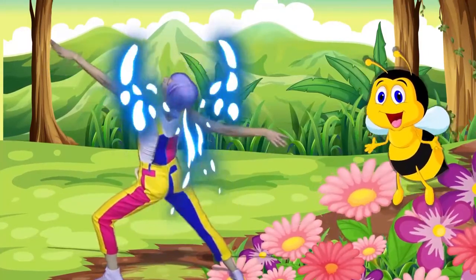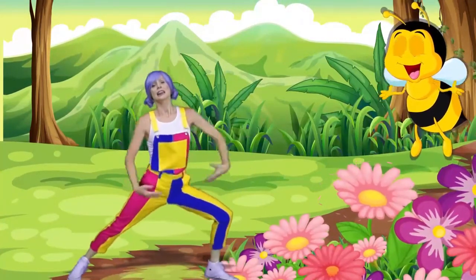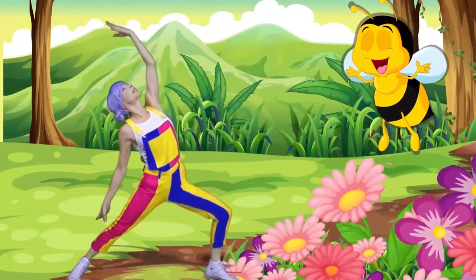We're working on our flexibility. Let's see how stretchy we can be.